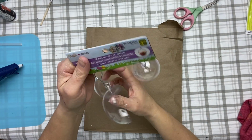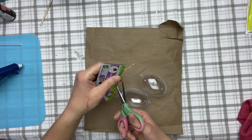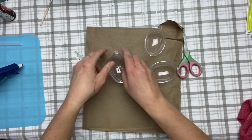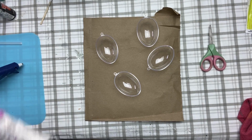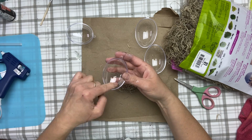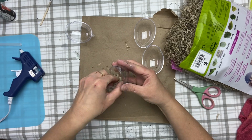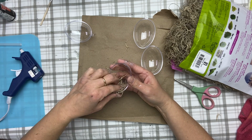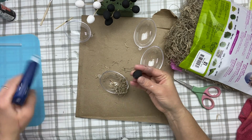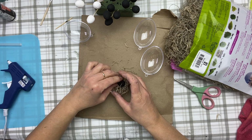I got these little glass ornaments at the dollar store for $1.25, and I'm going to use them to make some ornaments for my tree, as I still have my tree up and it's going to be an Easter tree. I'm just going to put a little bit of moss grass inside of it. I'm going to glue it to the bottom of the ornament. Now I'm going to take my little eggs and glue 2 inside that little ornament, 1 of each color.